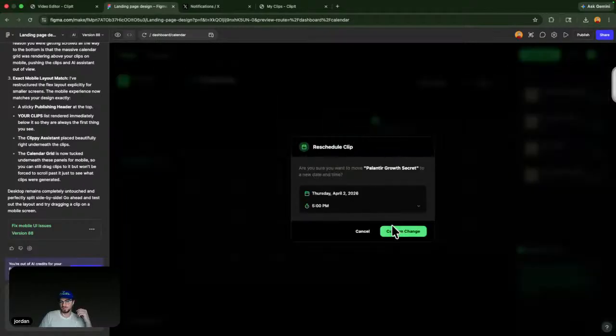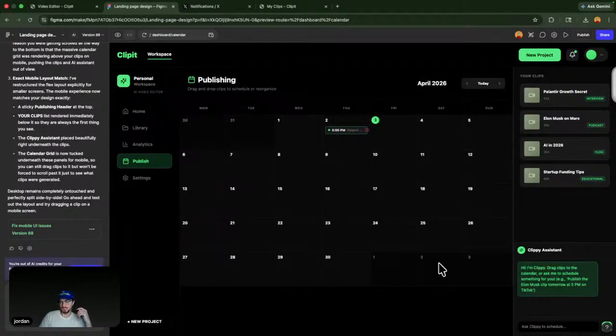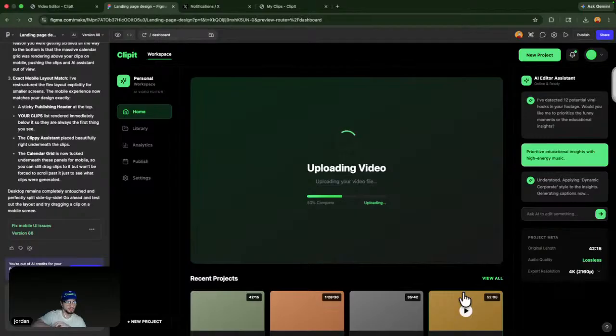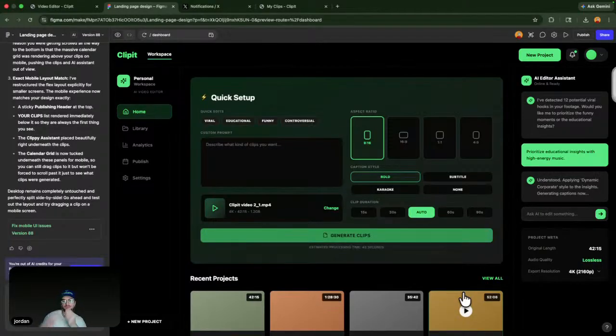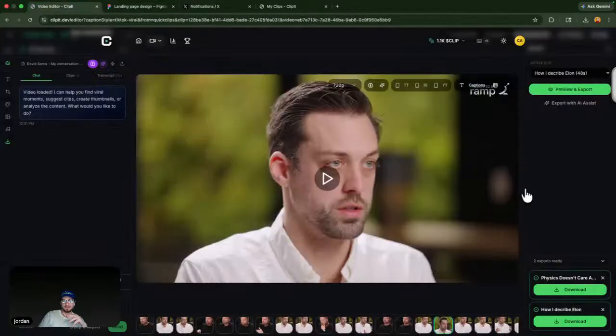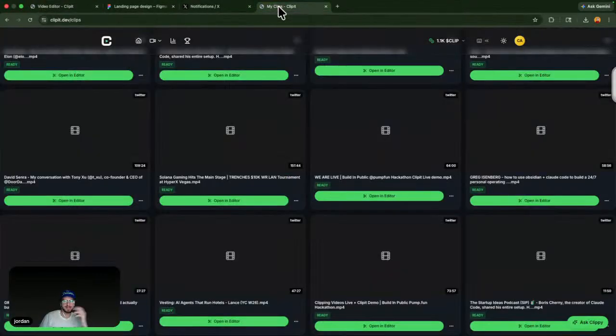So that's another big thing that we're working towards, getting the scheduling in there. You'll also be able to ask Clippy to schedule it for you as well. That's why we have Clippy down here. But I'll show you guys the flow again of what we're working towards. This is like what you might be seeing as a quick clip path right now, right? Viral, 16 aspect ratios, duration, generate clips. Same exact thing, just better UI.